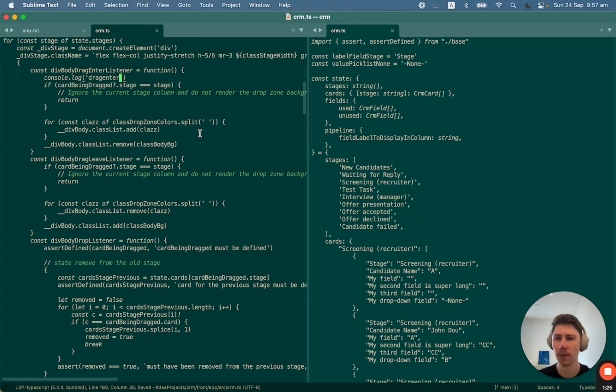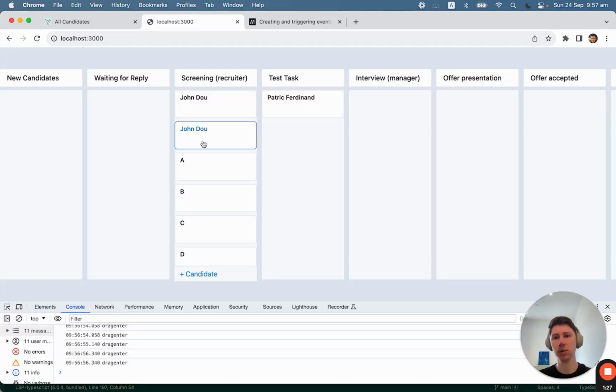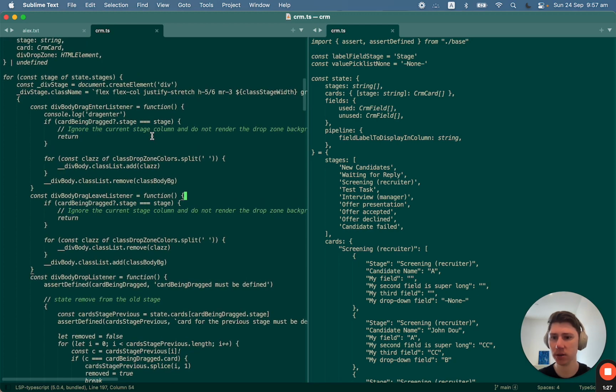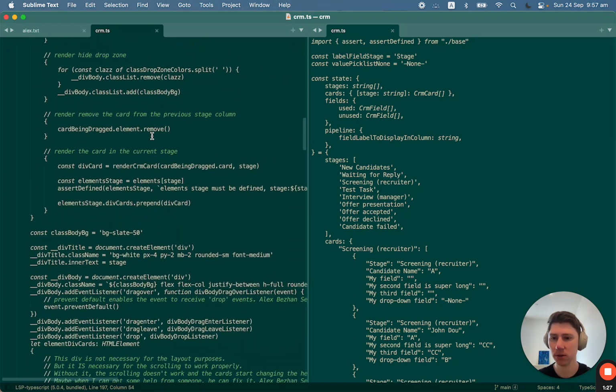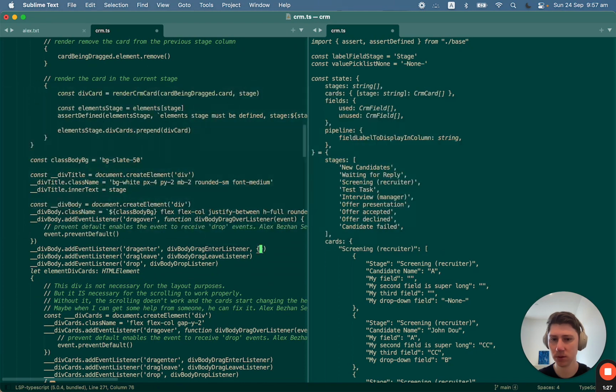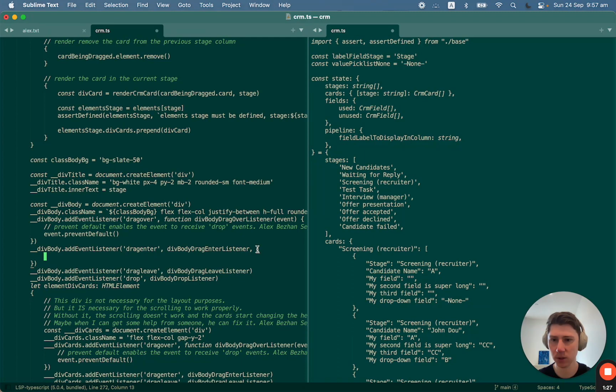That's not good. That's not good. How can we subscribe to the event so that we only get a single event? Anybody knows? Once, passive. What is once?